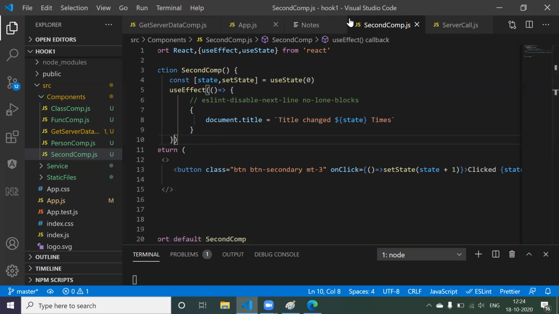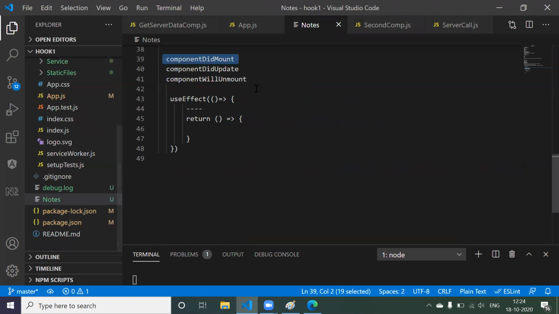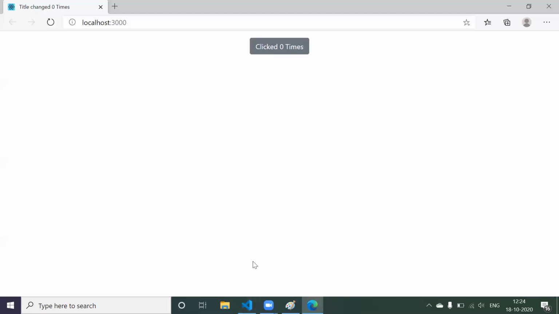We have one more lifecycle method, right guys? It is nothing but component did update. This will execute each and every time your component updates, meaning each and every time your state updates. So what I'm going to do, I will end this process here. Now just see, I will execute this once again.